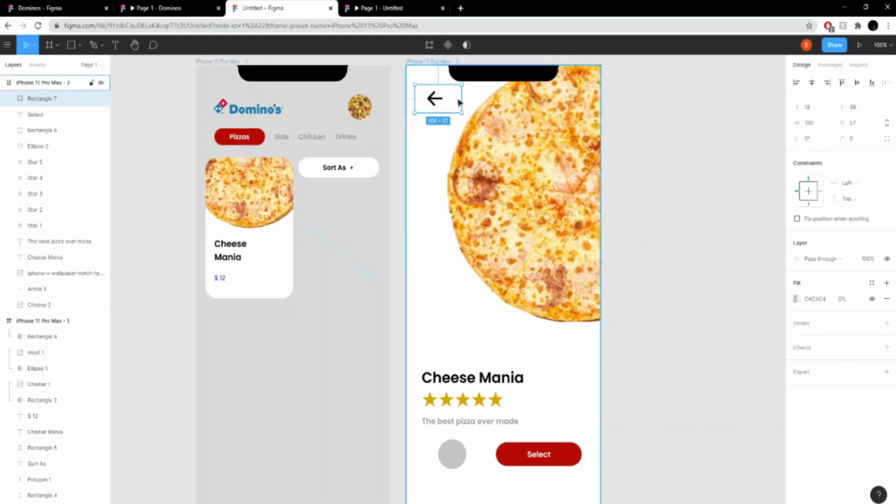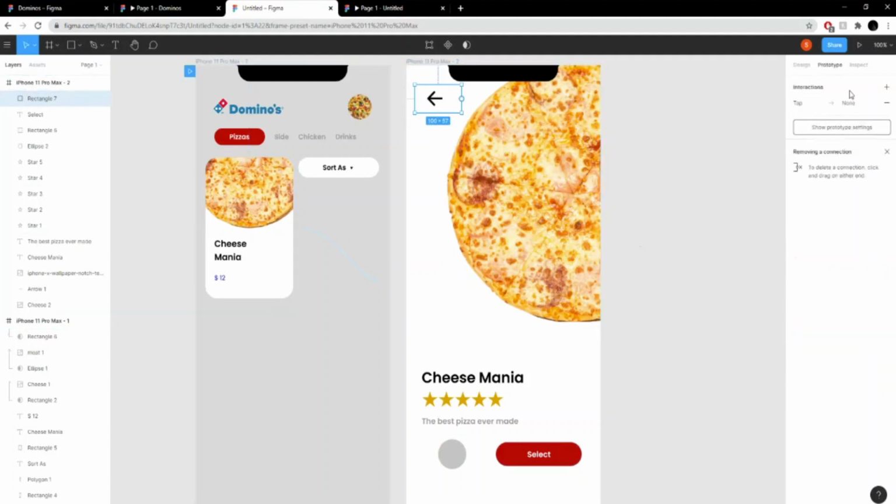All right. And what you need to do, go to prototype, in there, interactions, tap, and then you would go to navigate to. And since you want the back button to go to the original, like the home page, you go to navigate to home page, which is Promax 1. Now you can do stuff like this.